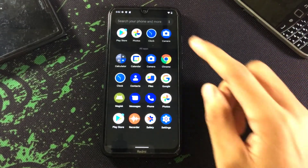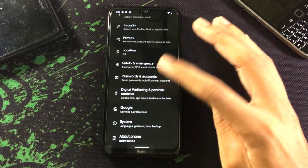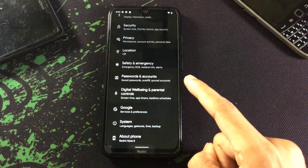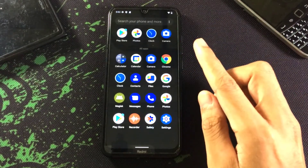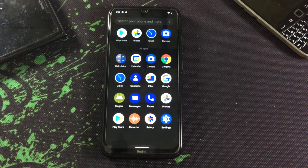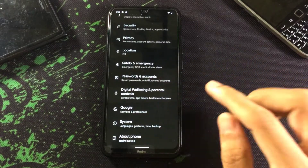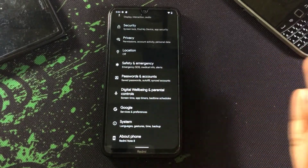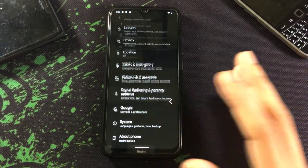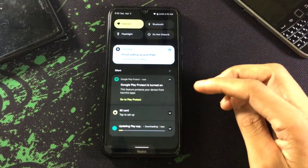If you like this kind of ROM, I'd suggest installing Pixel Plus UI instead, which includes Xiaomi Camera and Xiaomi Parts. I basically don't recommend ROMs that don't have Xiaomi Parts because the Redmi Note 8 has a display issue that can cause display burning. If you install a custom ROM, please check whether it has Xiaomi Parts or not. You can adjust display saturation in settings slightly to help avoid the burn-in issue.